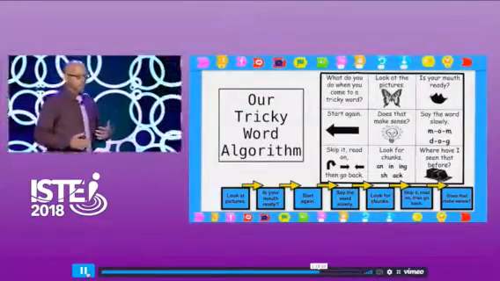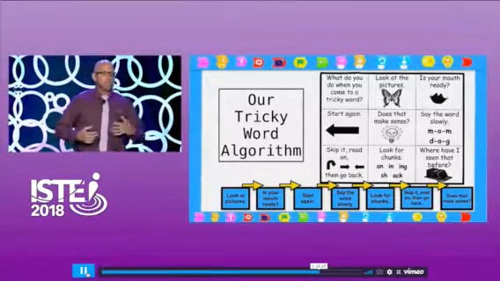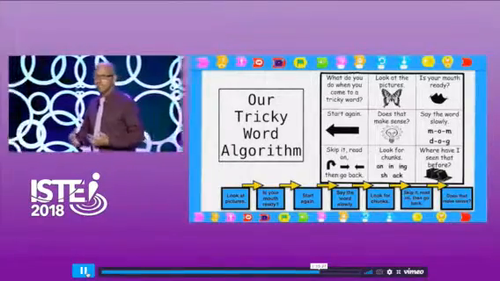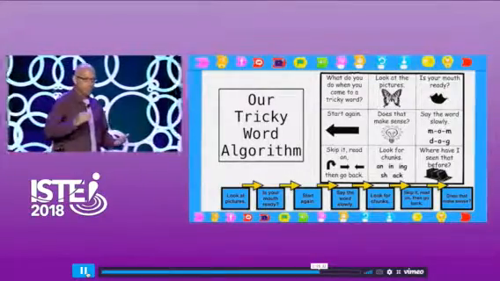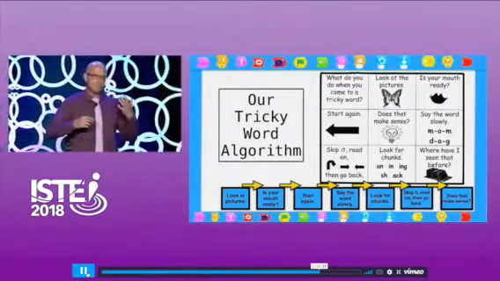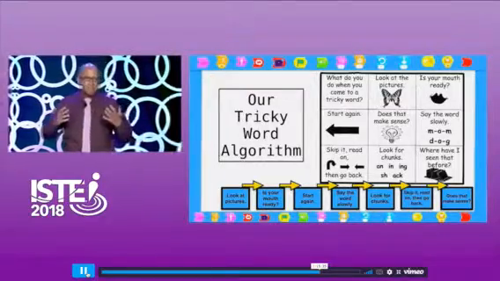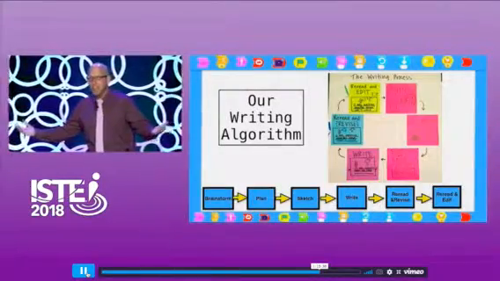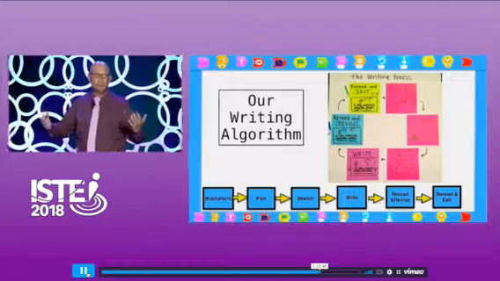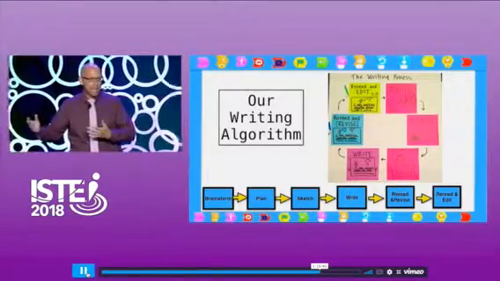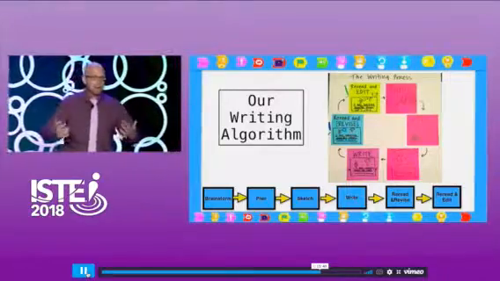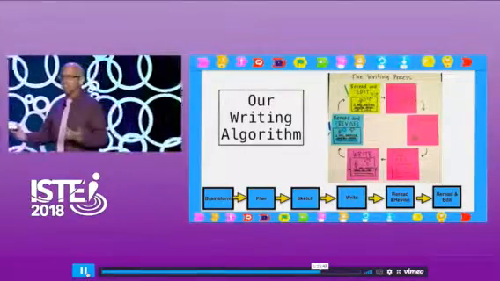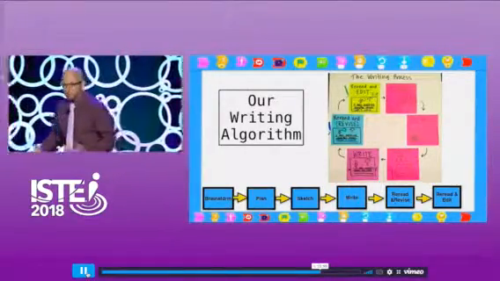So when you are developing reading strategies, why not embed coding language to teach your kids tricky words? Because when the kids in my classroom come to a tricky word, they follow the common routine. Is your mouth ready? Say the word slowly. Look for chunks. Does it make sense? That sounds a lot like an algorithm. Elementary writers follow a very common writing routine. Brainstorming, planning, sketching, writing, editing, publishing. Couldn't we easily just call that our writing algorithm?